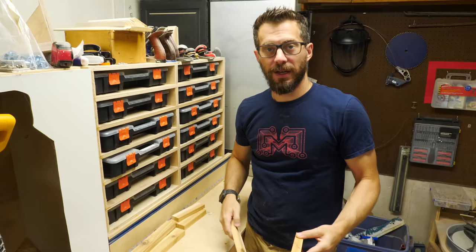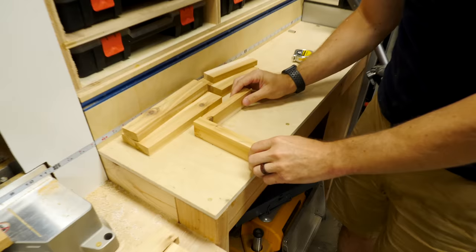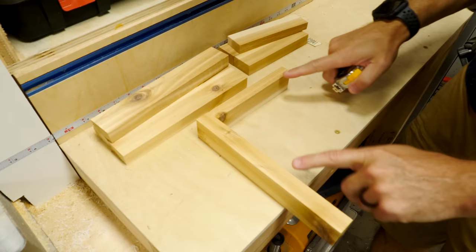I've got the back pieces cut and the top piece cut, and now I have to figure out the diagonal piece. I could do the math there if I wanted to go all the way to the end, but I think it would actually look better to push the diagonal piece in a little bit. So instead, I'm just gonna hold the tape up here and get a measurement and then cut a piece to fit.